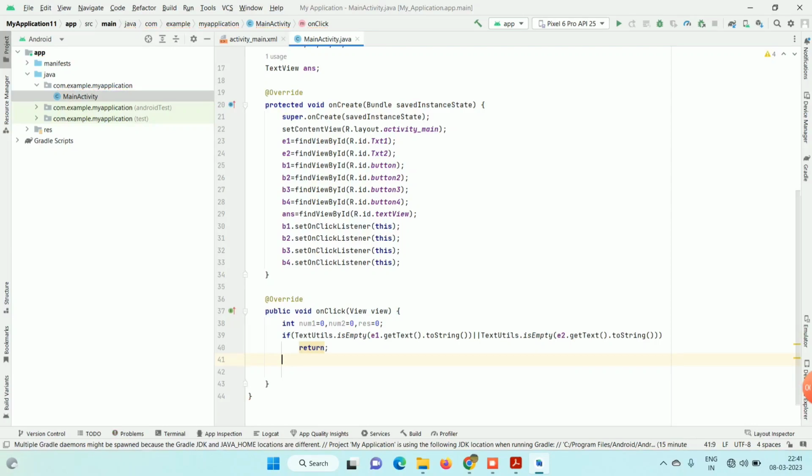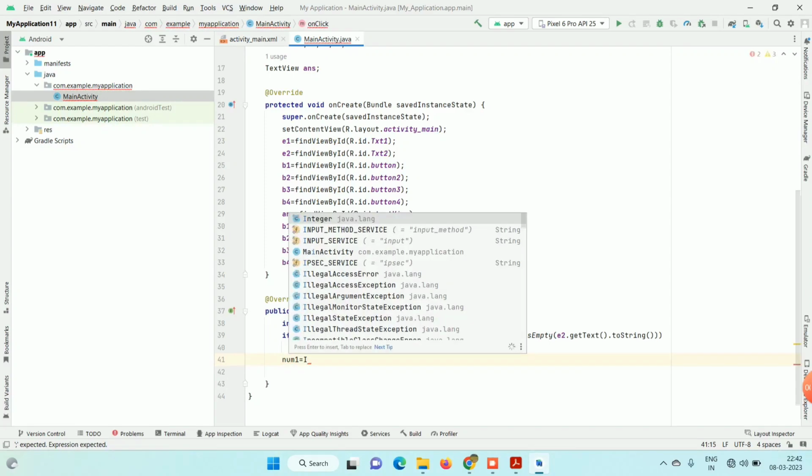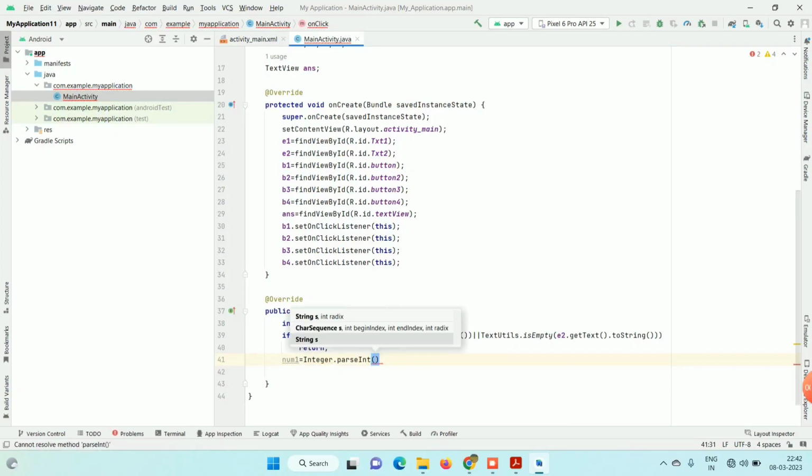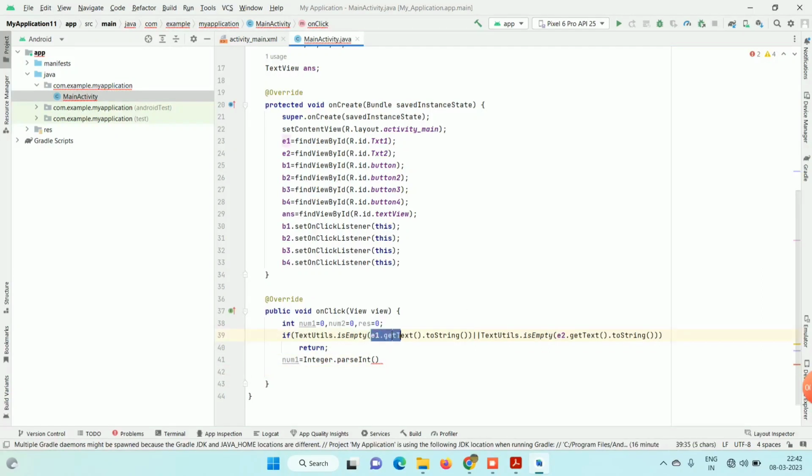If not, we are going to take up num1 is equals to Integer.parseInt of this one, you are going to copy it. Clear?